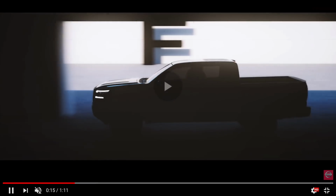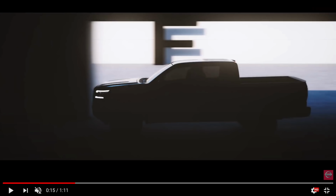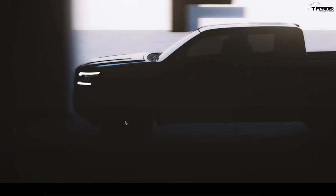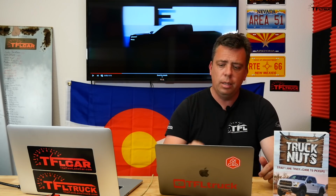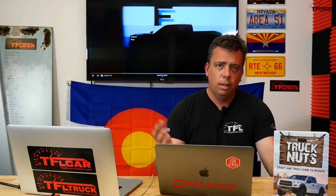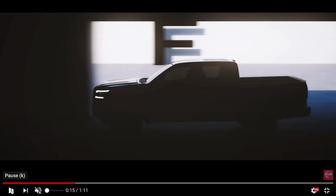And another thing I'm noticing is that this Frontier looks bigger. And from the standpoint of the wheelbase, if you can see how the wheelbase transitions from the front to the rear, the overall cabin in the rear, this is a crew cab, and the rear seat space looks to be much bigger, and it still appears to be like a 5-foot bed, which is very standard for midsize trucks. Anything from Toyota Tacoma, of course Jeep Gladiator, Ford Ranger, Chevy Colorado, GMC Canyon, in a crew cab configuration, they all have a 5-foot bed. So I'm expecting the next Frontier to actually have a very similar bed option, but the cabin looks to be growing just a little bit. And Nissan is saying that this truck is specifically meant for the North American market, specifically for the US. And with anything, these trucks are growing in size. So let's keep rolling a little bit more.